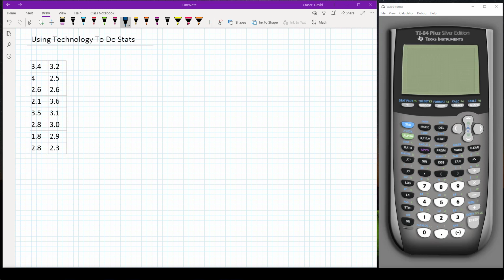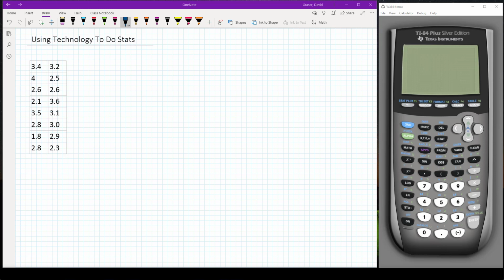Keep in mind that when you are working in a testing center, they're going to let you use a calculator, but they will not let you use a computer or a phone. So just keep that in mind. Normally on the exams, I don't really require you to have the technology, but you will need it on the homework.